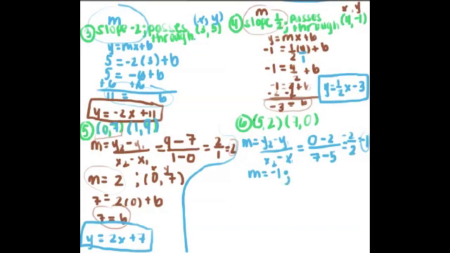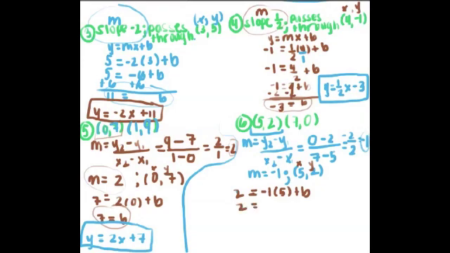Okay, so I definitely know now that my m is negative 1. Now we got to pick a point, which one we want to work with. I don't know. Let's do the first one again, okay? So you don't have to use the first one. If you want to use the 7, 0, that's fine. You will get the same answer. You pick your favorite point. Doesn't matter. Now let's plug in, okay? So here's my x, if this helped you guys out a little bit. Remember, 5, 2, so 5's my x, 2's my y, okay? So I'm going to go 2 equals negative 1 times 5 plus b, okay, and then we solve.